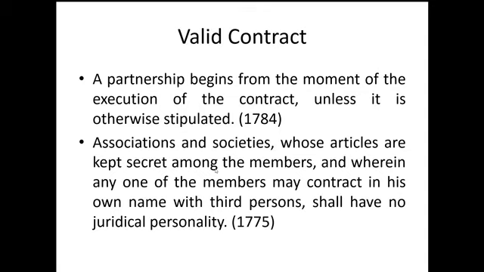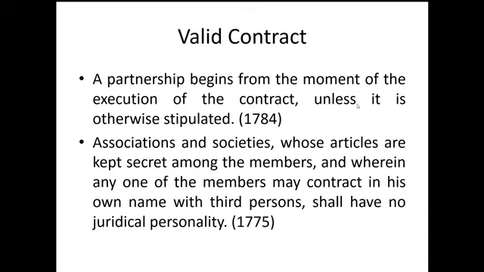Okay, now balikan natin yung first requirement. Kailangan daw ng valid contract. Sabi ko nga, para magkaroon ng valid contract, dapat all essential requisite ng contract must be present. Okay, kasi dyan din magko-commence yung legal personality ng partnership. Kasi under 1784, sabi dyan, a partnership begins from the moment of the execution of the contract unless it is otherwise stipulated. Kaya mapapansin mo, nakalagay dyan, unless it is otherwise stipulated, therefore subject to agreement yung commencement ng legal personality.